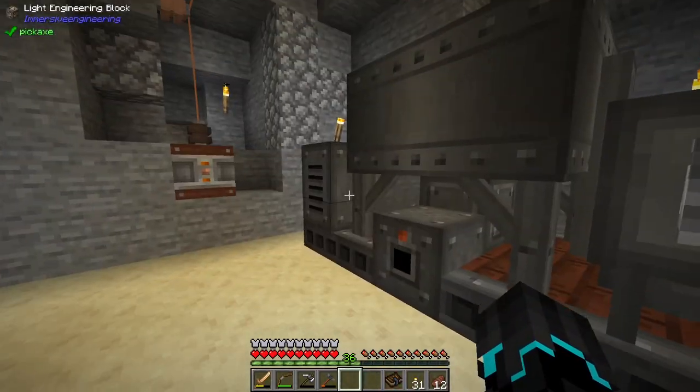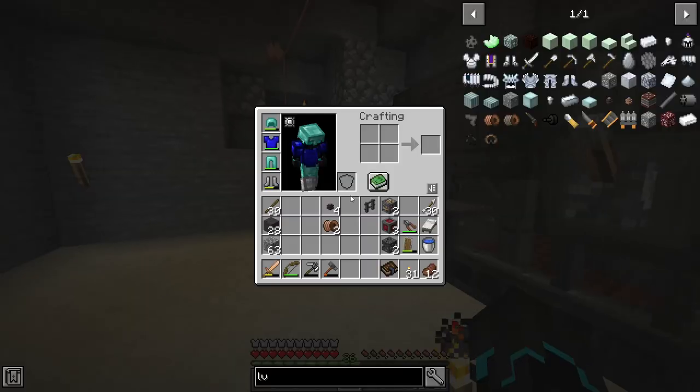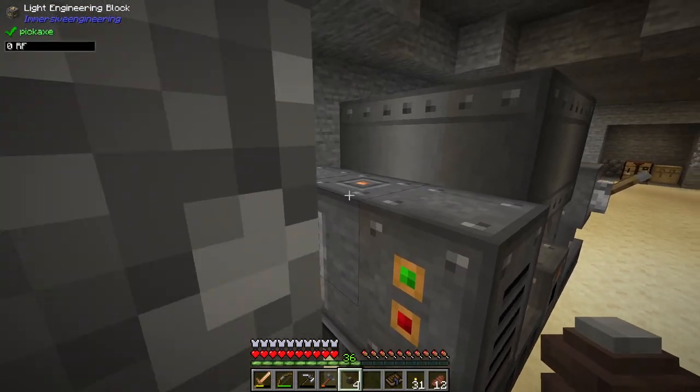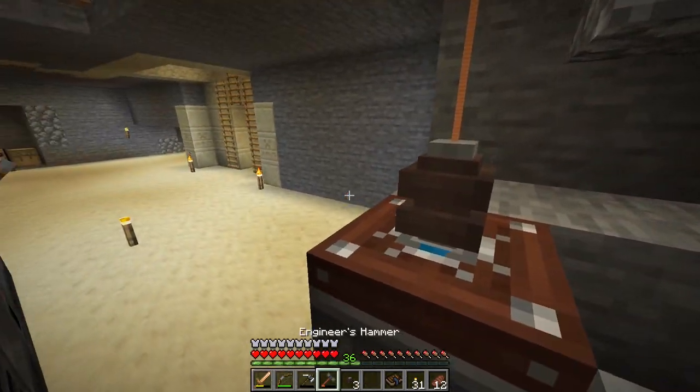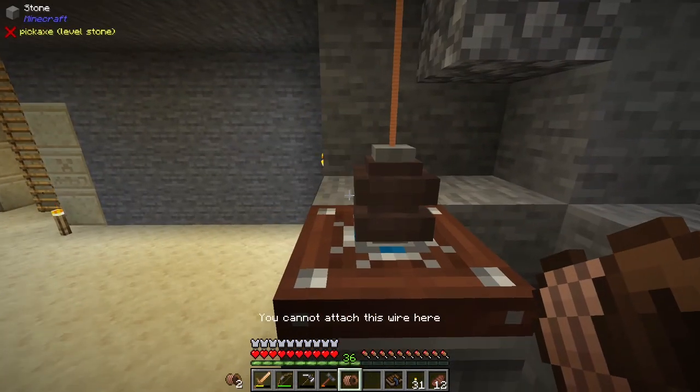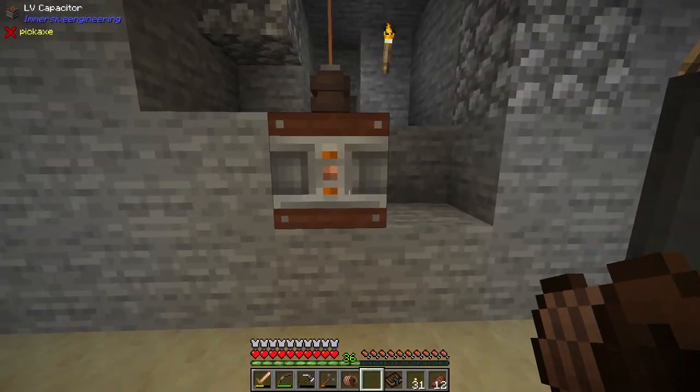We can output the stuff here where it's actually accessible. And we can now place this LV connector right there. And we can connect it. You cannot... Oh. Right. I'm done.